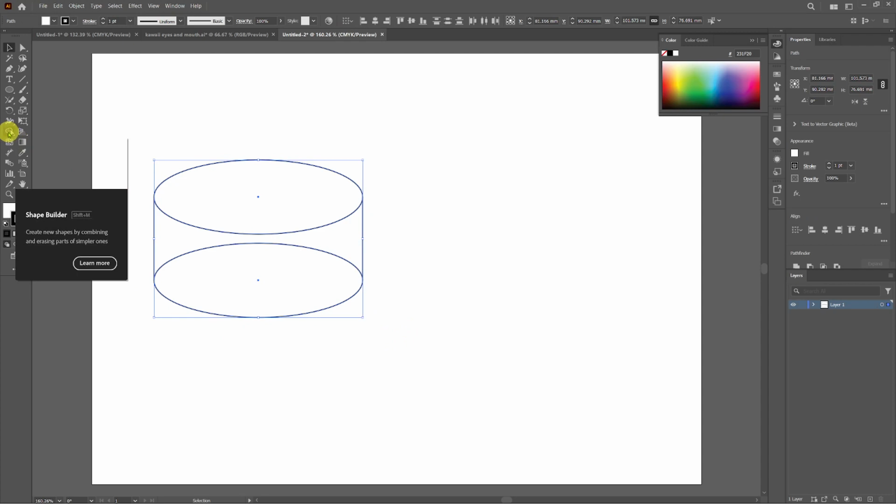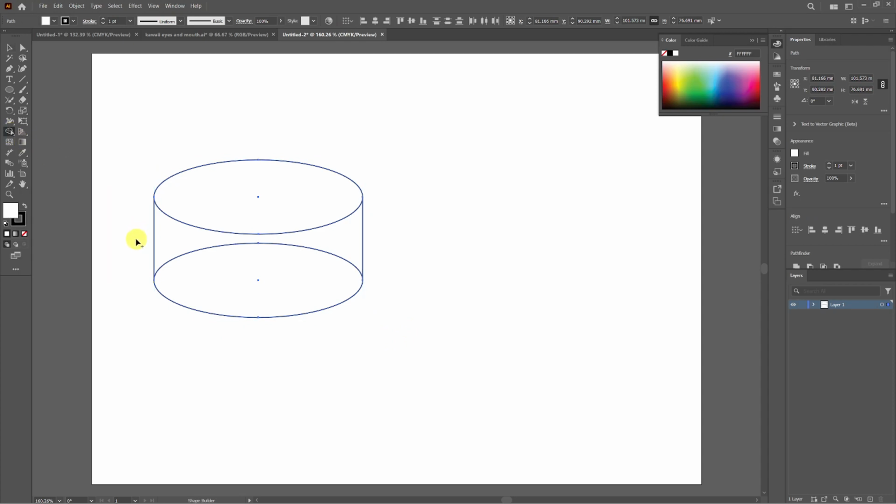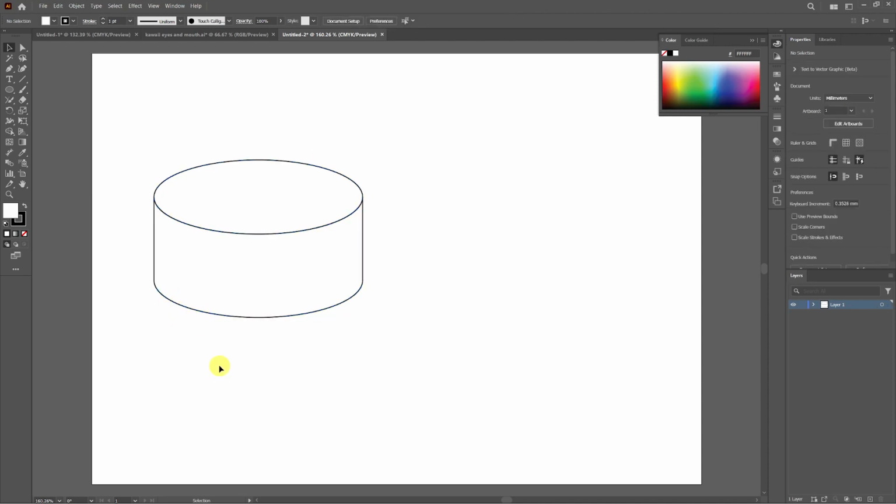So I'm going to click on this. Okay, I'm going to hold down my mouse button on the outside, drag through until I've joined those 2 shapes together. And there you go. You can now see I've got my shape on the top, and then I've got that kind of 3D looking shape for the main one. Brilliant.